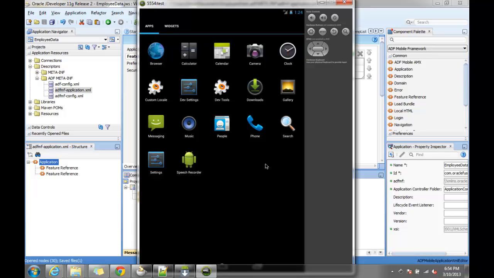Basically, when you're directly deploying it to the emulator in the dev mode, that's not a production mode. The app occupies a lot of space, somewhere around 20 MB for this very small basic app.